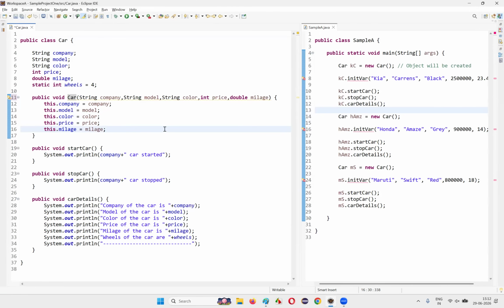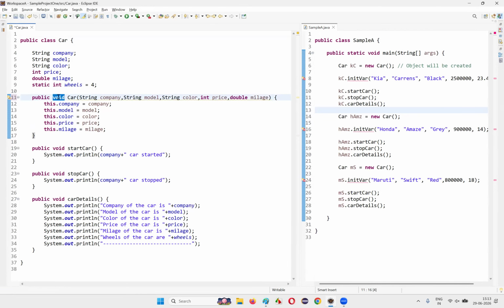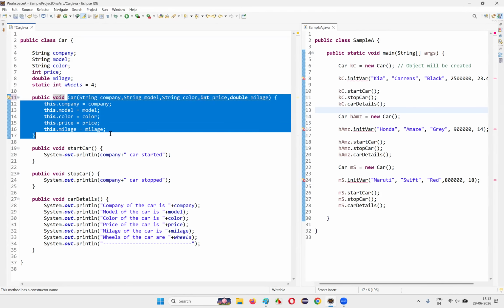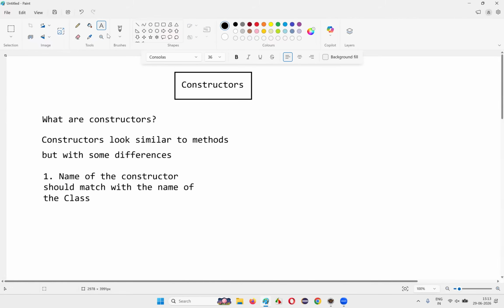The second thing that you need to understand about constructors is that constructors don't have any return type. For constructors, a return type won't be there, including this void. If a particular method doesn't return anything, generally we provide the return type as void. And if a particular method returns some data, like integer data, we provide the return type, in place of void, as int. But constructors won't return anything, so we have to remove this void. You see the errors are gone.